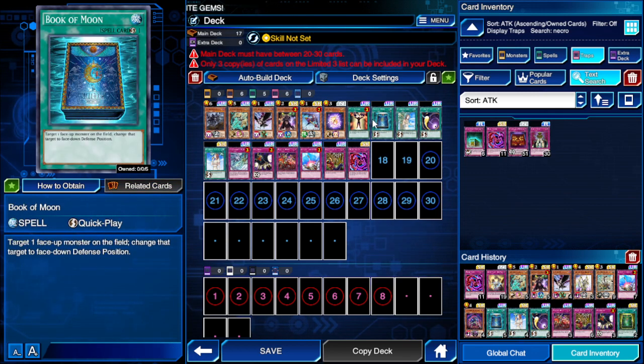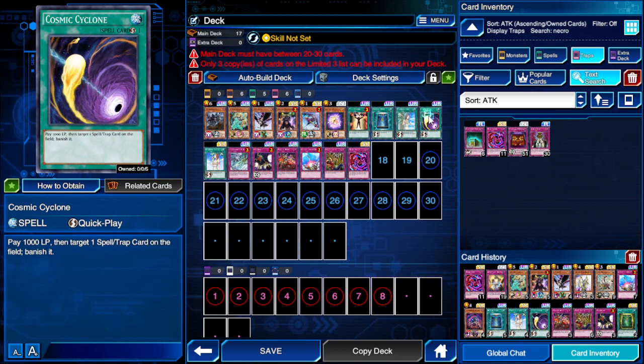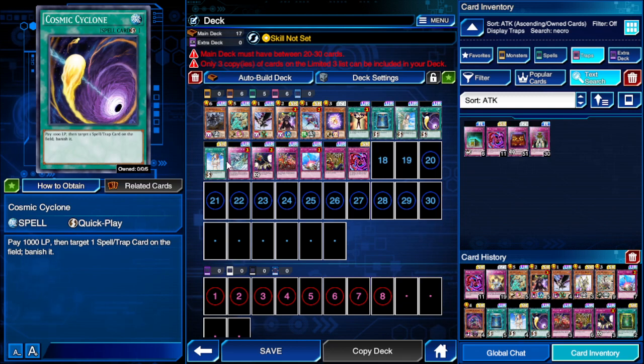Book of Moon is Book. Stops plays, stops Crystal Wing, stops Volafreens. Very, very good. Lance and Cosmic are back removal. Cosmic's going to be in the counter Odd-Eyes and also trigger Tombs and Switcheroo. These are very common. Lance is really good with Mind Control going around, so expect this a lot.